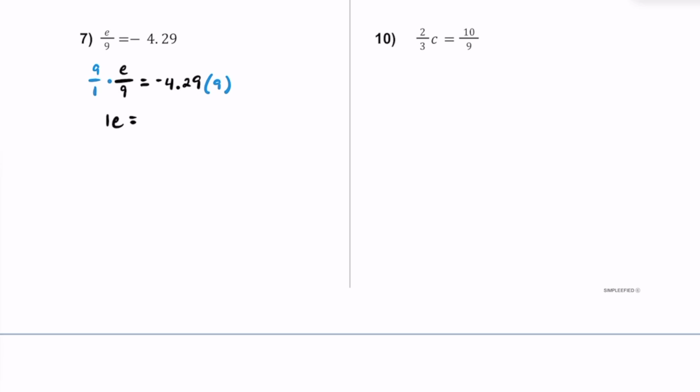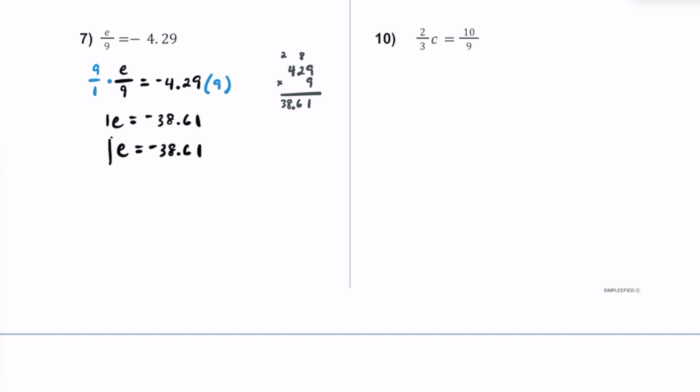And on the right side, we need to just multiply this 4.29, or 429, times 9. Put that decimal in a little bit. That's going to be 81. Carry the 8. That's going to be 18 plus 8, which is 26. Carry the 2. 36 plus 2 is going to be 38. I think we need 2 decimal places. So I think this is going to be a negative 38.61.